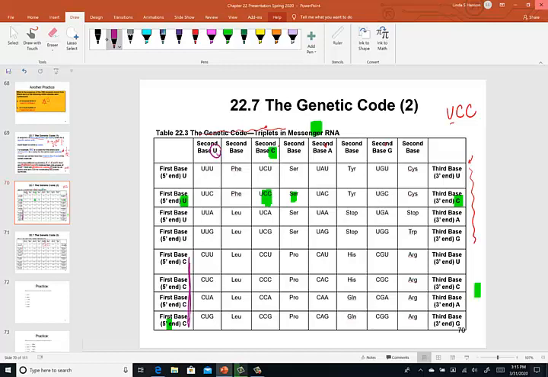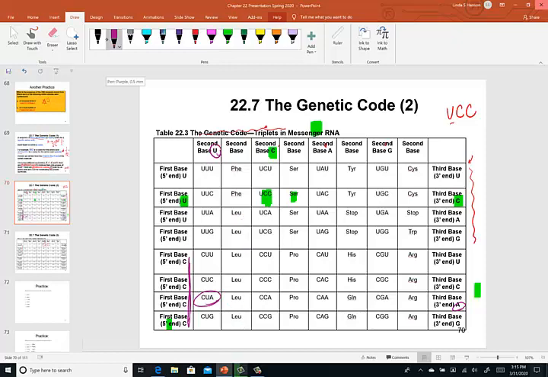And the last base in that sequence is A. So that's here. Intersect all of those, and you get your codon, CUA, listed right here, which is going to code for leucine, LEU. And I mentioned, see how many different codons there are for LEU? So there's not just one unique codon in this genetic code to represent each individual amino acid. Many different codons code for that same amino acid, leucine, LEU.